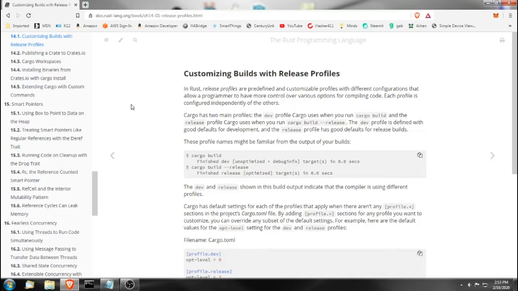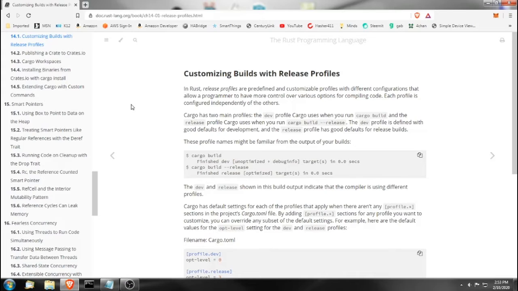Cargo has two main profiles: the dev profile cargo uses when you run cargo build, and the release profile cargo uses when you run cargo build --release. The dev profile is defined with good defaults for development, and the release profile has good defaults for release builds.